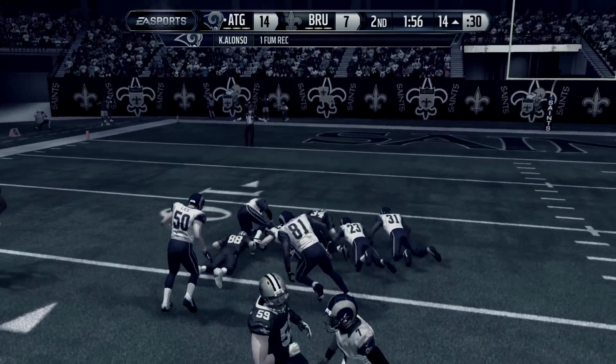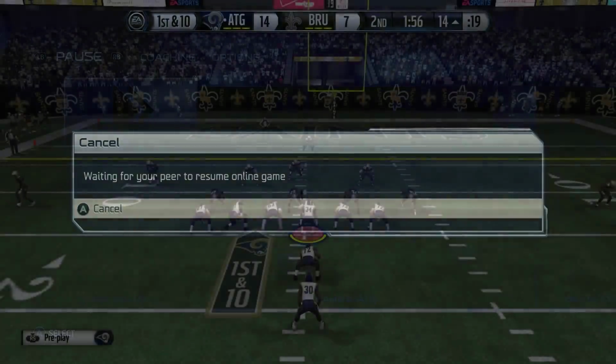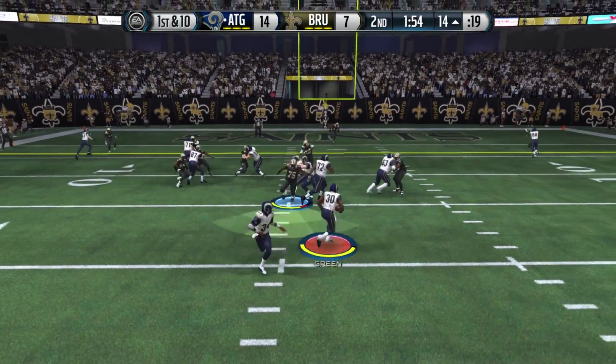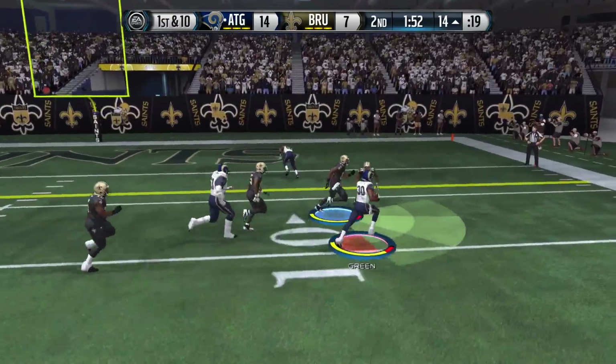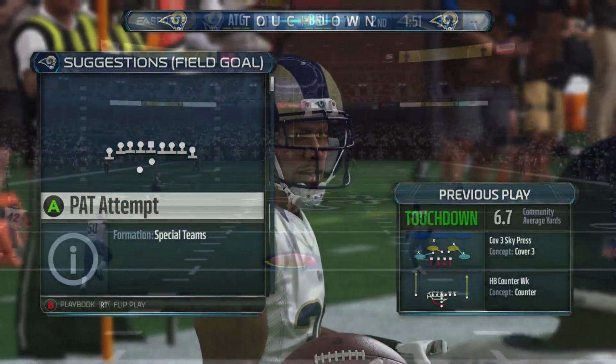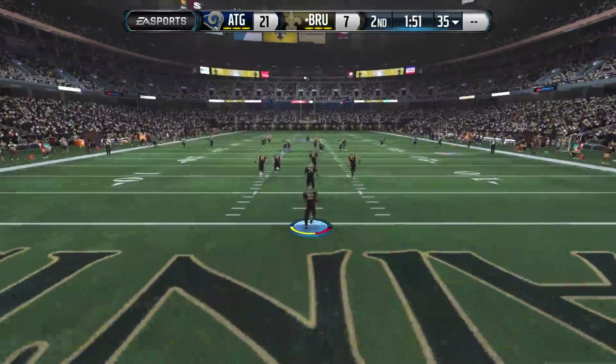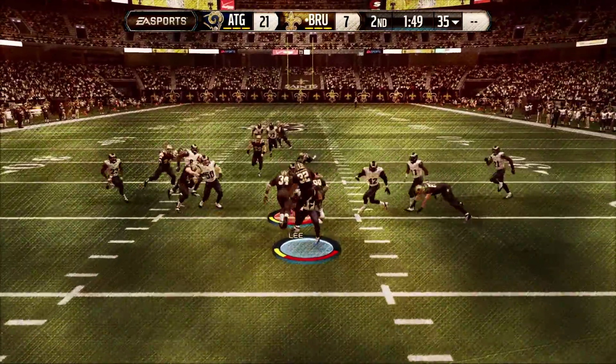Y'all need to get yourselves a Cam Chancellor, because him on the outside on kick returns and stuff, I mean, he's literally unstoppable. I mean, he's forced 2 fumbles in this game alone, and oh my, y'all gotta look at that spin move though. I had to record that, man. I had to put that in my game clips because that was legit amazing.